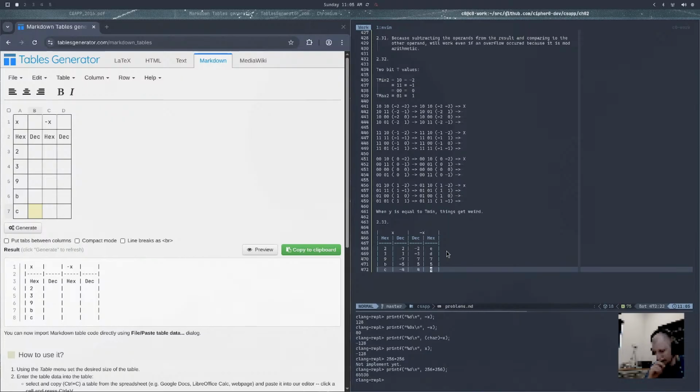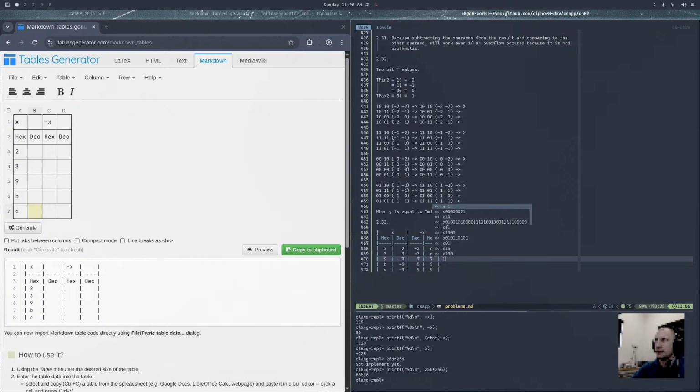So these values here, I got everything right except for 9, which it says is negative 9 for its decimal. That's just not the case. Because if you look at the representation of 9, it's 1 in the 8s and 1 in the 1s. So that's 9 there. So it'd be negative, wait a minute.